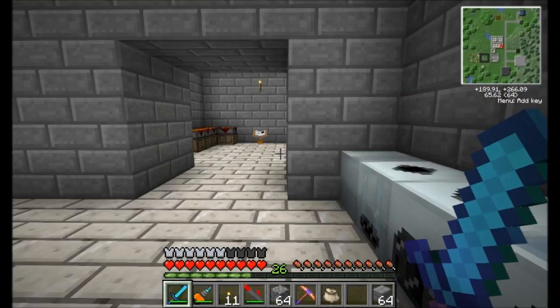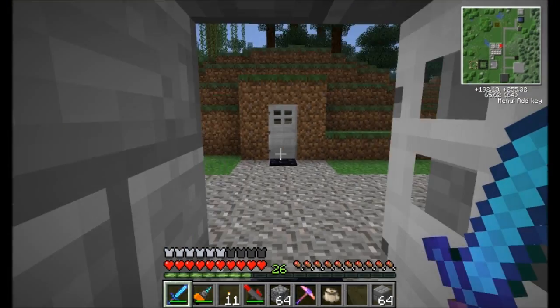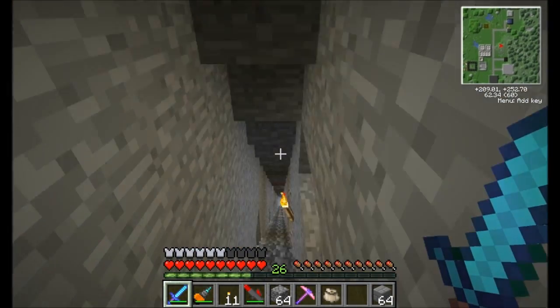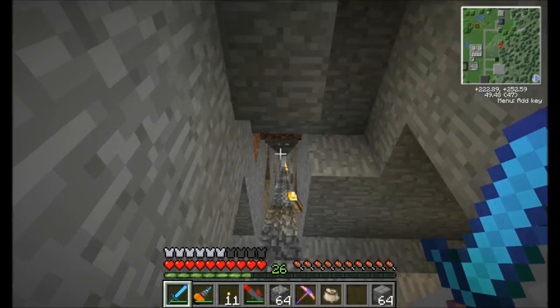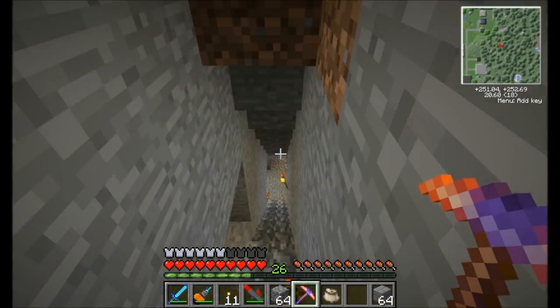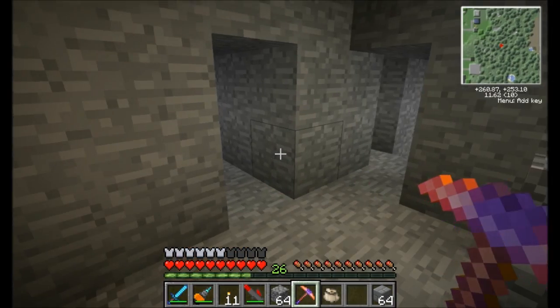Very cool. Alright guys, so this is Direwolf20 signing off on episode 31. Hope you enjoyed it. Next episode, like I said, probably get started working on that Wither battle arena. Similar to what I did in my multiplayer series, but a little different. And then we have a lot more things to build.